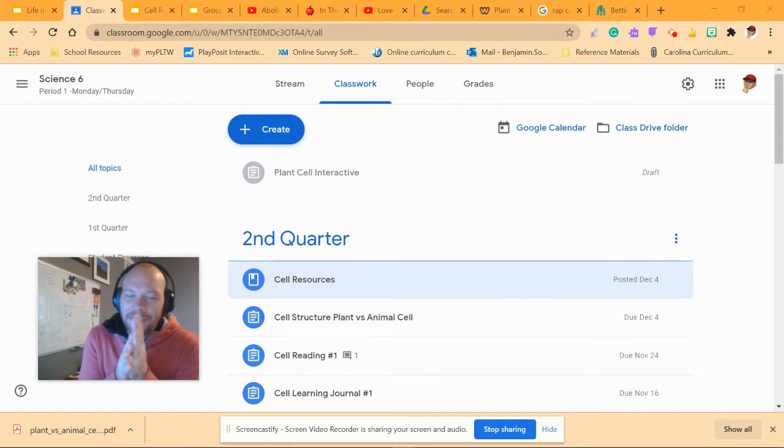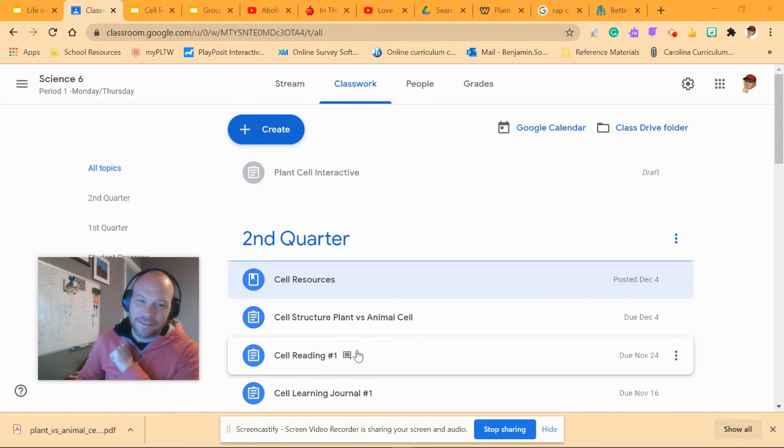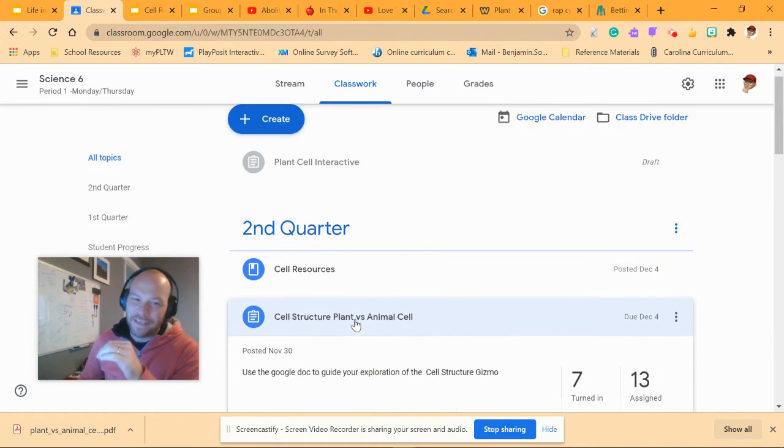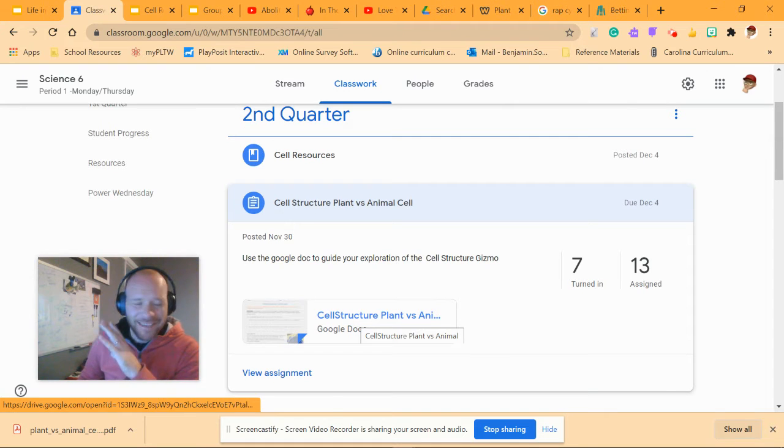Have you ever made something you thought was really going to work, and you thought it had all the parts that it needed and everybody's going to just really like it and have fun doing it? I've done that before. And then have you ever given it to them and it totally didn't work at all? I did that too. That actually happened with this cell structure plant versus animal cell activity. I was just trying to do too much, I learned with this one assignment.